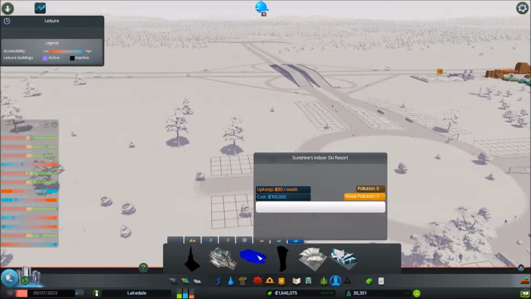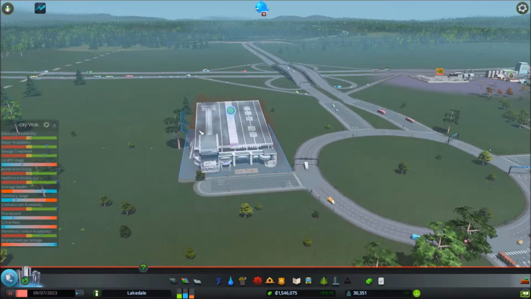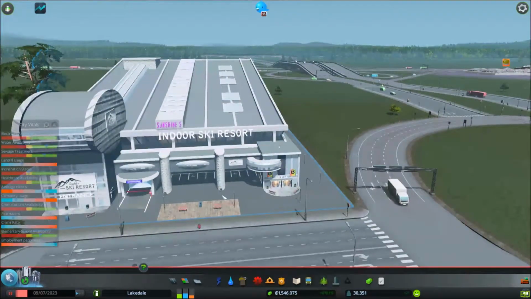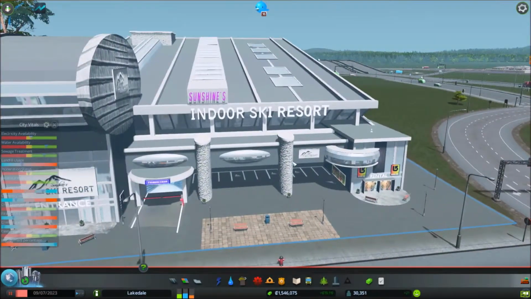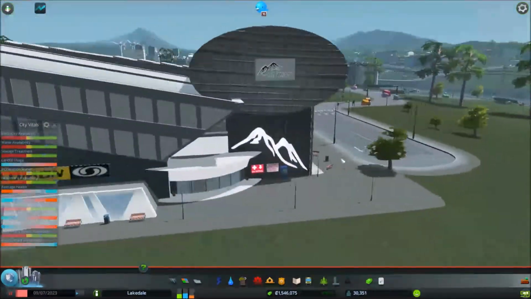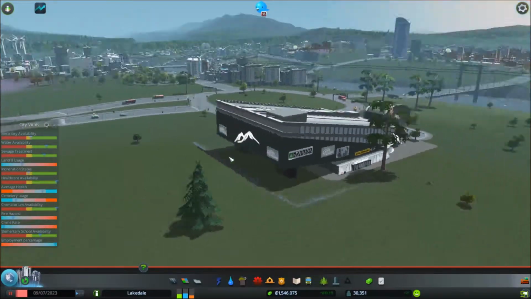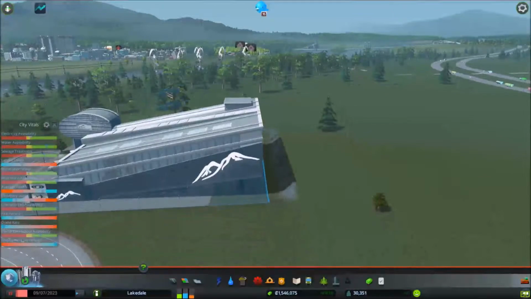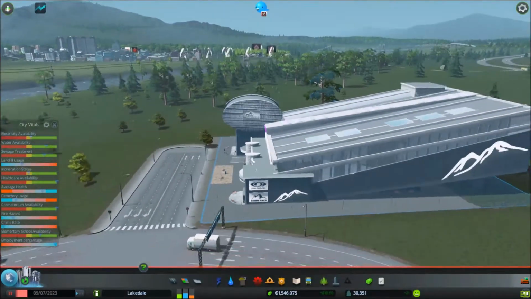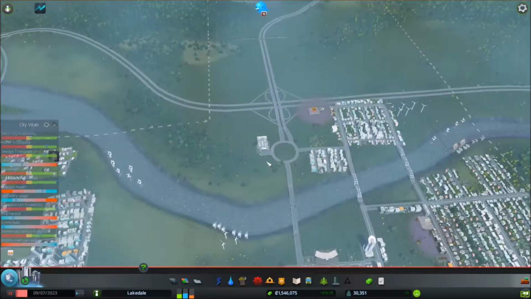Next up, we have Sunshine's Indoor Ski Resort by Bump and Nickel. It is a massive monument that has to be placed roadside, but if I place it here, we can look, and it's this gorgeous model. It's a lot of fun with the actual ski rental, the entrances, and then where you would ski down. It's absolutely massive. It is not a tiny thing by any means, but it's a great looking model. It's just something I didn't think about at all. I mean, God, look how big that is.